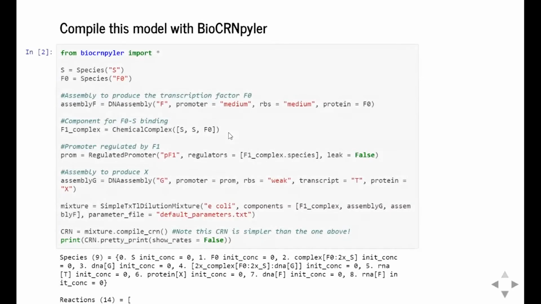And here's some code to do that. You'll note that I'm using a simple TXTL dilution mixer, so I'm not actually including ribosomes and polymerases in this model. The reason is that in stochastic simulation, stiffness really slows down the simulation. By stiffness, I mean if one reaction happens much faster than another, you'll spend all of your time simulating those really fast reactions and never simulate the slower reactions.